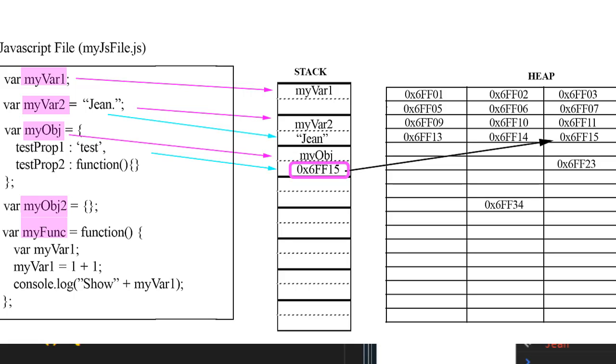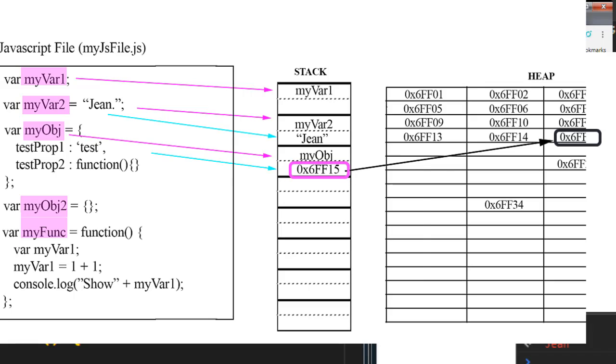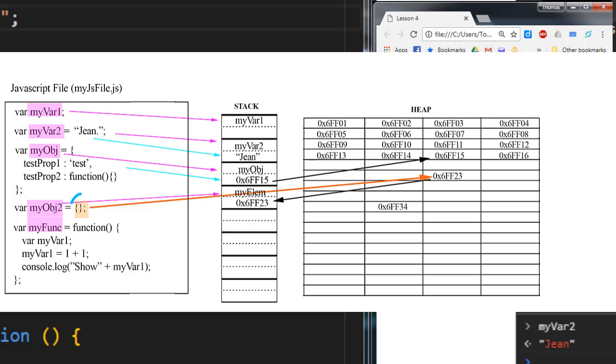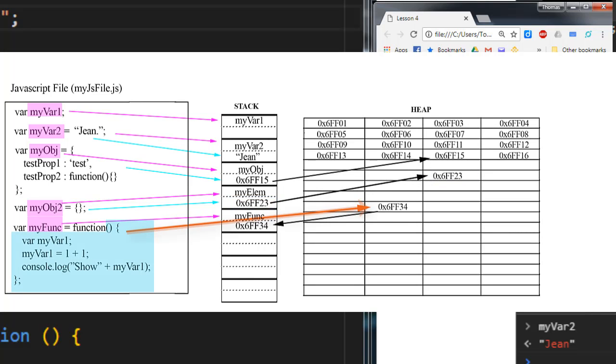The value in the stack, along with the variable, points to the object in the heap. And it's the same for functions.